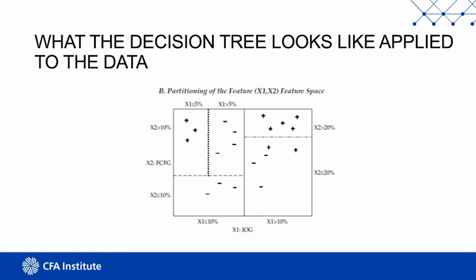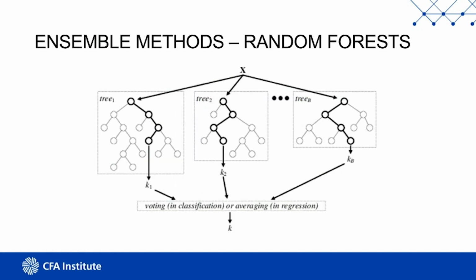A very common refinement of this is random forests. So decision trees have been a machine learning method that has been used since the 1980s, often used for credit scoring. Random forest is a new version, and this has become more popular as computers have become more powerful. The idea with a random forest is you train lots of models. This is what's referred to as an ensemble method. It's a collection of models. And so here, we've got the same data, and we've used it to create many different trees.